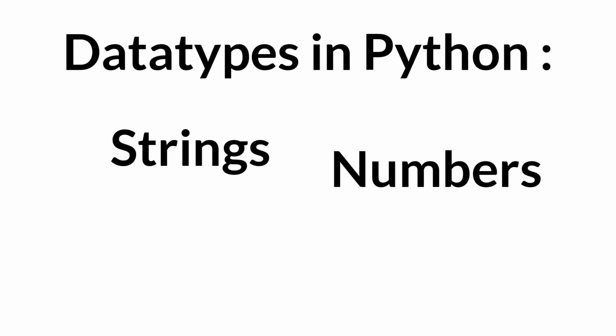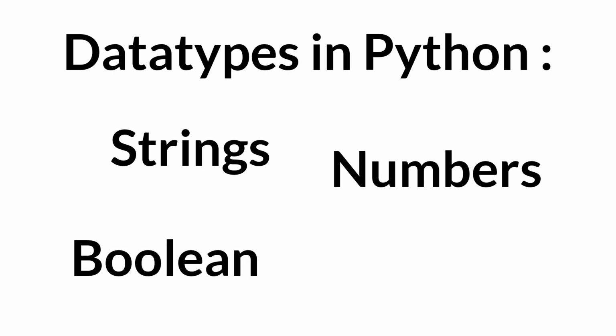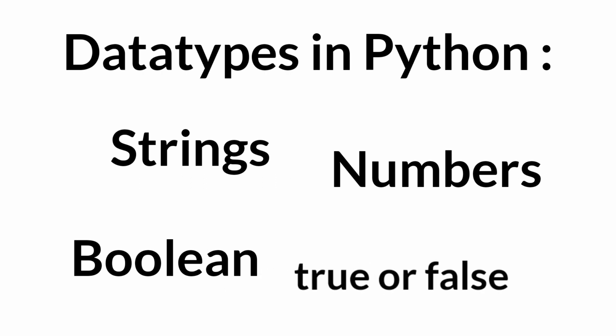The next data type that I am going to explore is very important, and that is a boolean. A boolean represents either true or false. They are useful for making decisions based on comparison. For example, we can have a variable called is sunny that can be either true or false depending on the weather.